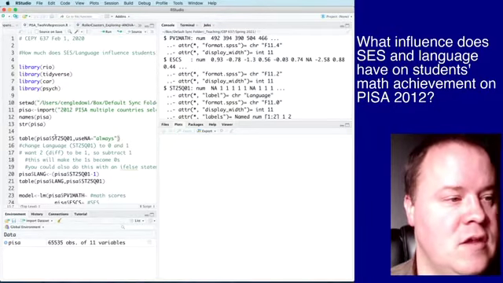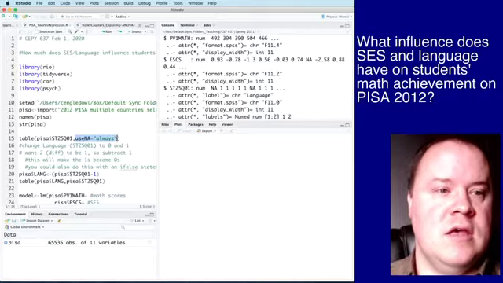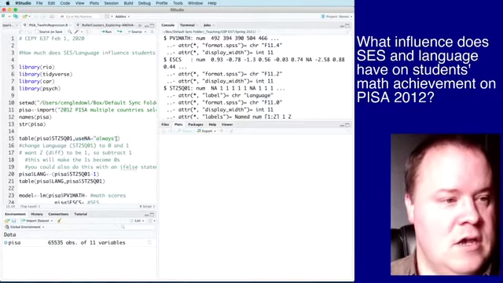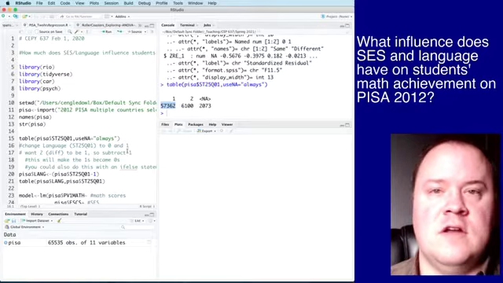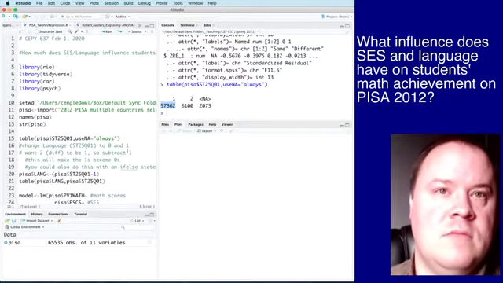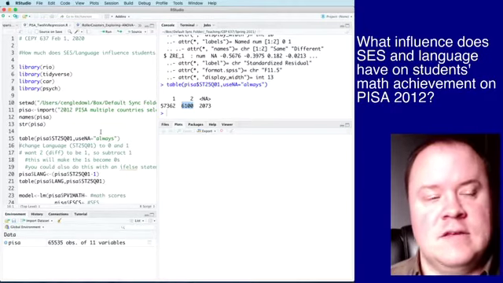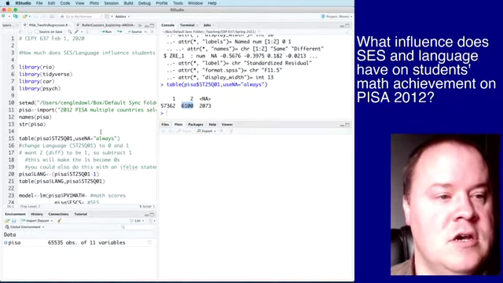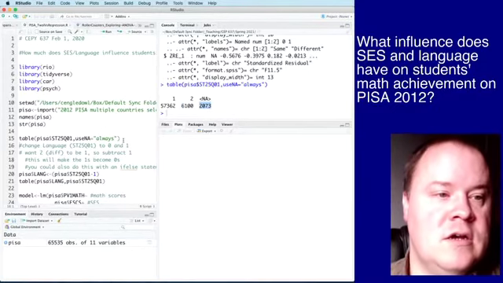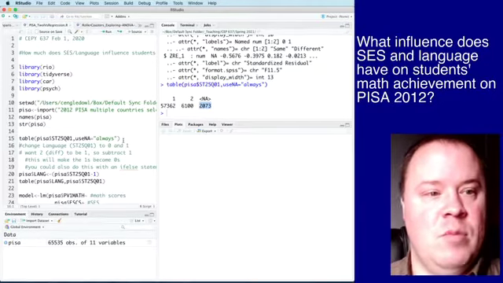So PISA$ST25Q01, and then I put this here so that I can also get a look at how many were NA. So basically this is just going to give us a quick look at the data. So we have 57,362 students who said their home language was the same as that of the test. And 6,100 students said it was different. So definitely there could be some problematic things here to look at in terms of assumptions with this highly imbalanced subsets. And 2,073 were missing for some reason, and there's multiple reasons that it could be missing, but the biggest one is just that it was left blank.